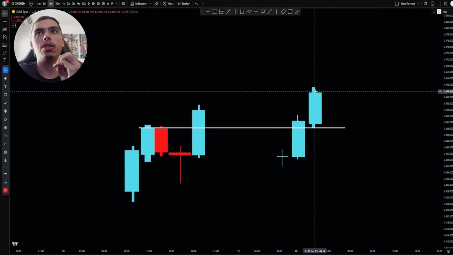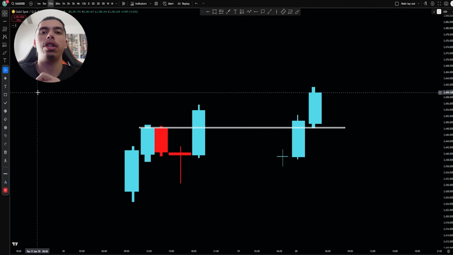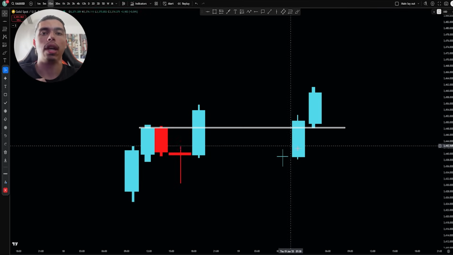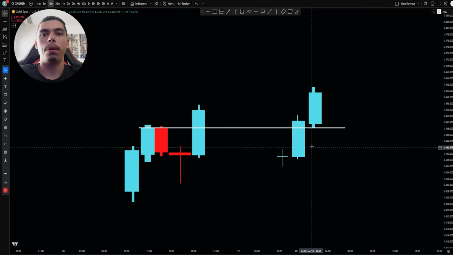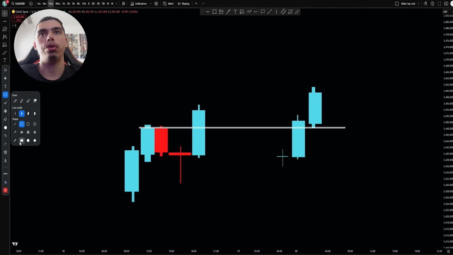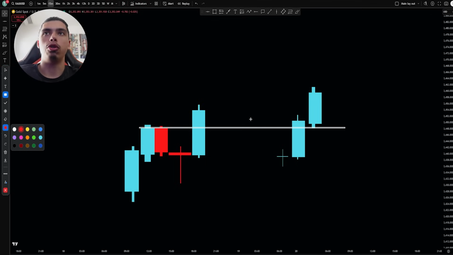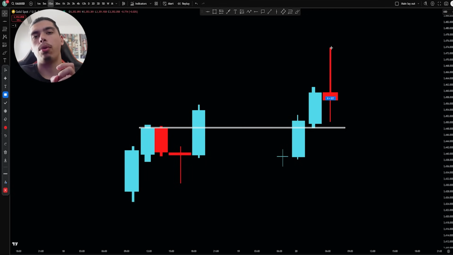Now, what is going to be the entry strategy to give you high accuracy entries? I want to see a candle close above on a 15 or a 30 or a 1 hour, like I said. That's your confirmation. Then to get that 5-minute entry, you scale down to the 5-minute. You look for one 5-minute candle closing bearish, and this is how it has to look. It can be bullish if you're looking for sells, but you want a longer bottom wick and a shorter top wick. Very important.